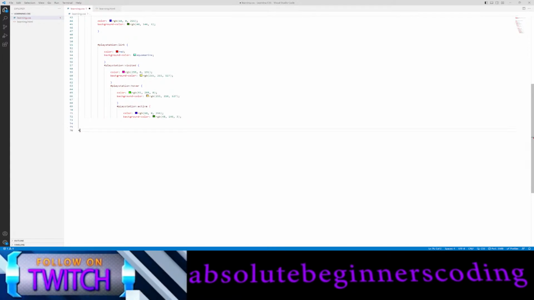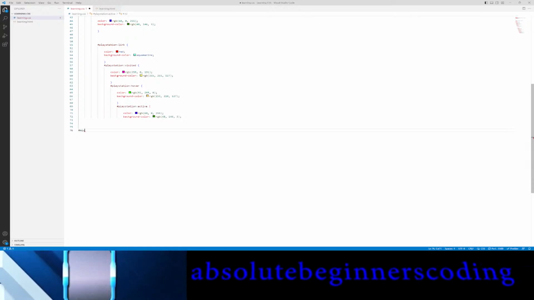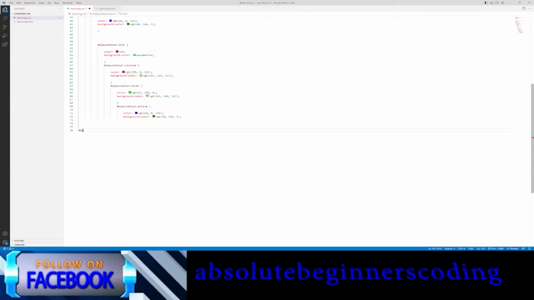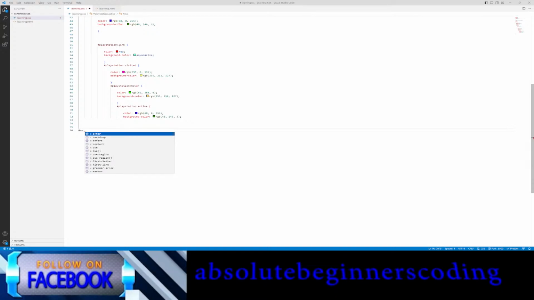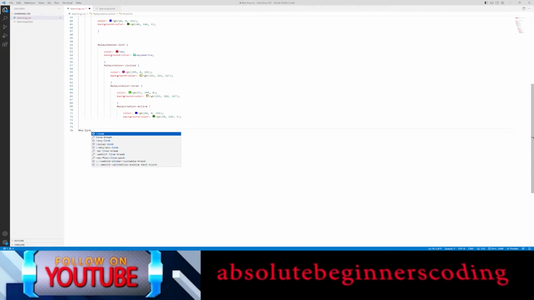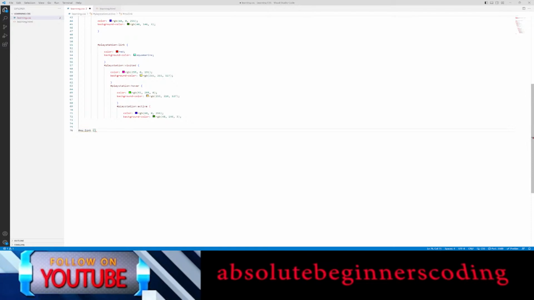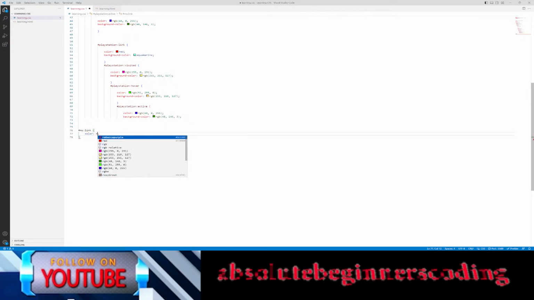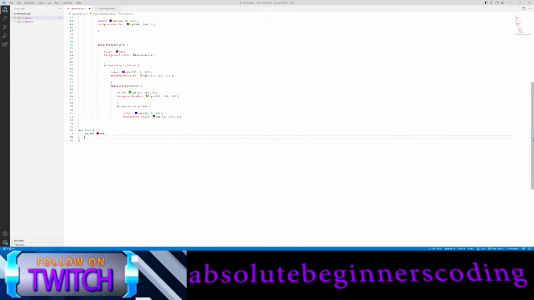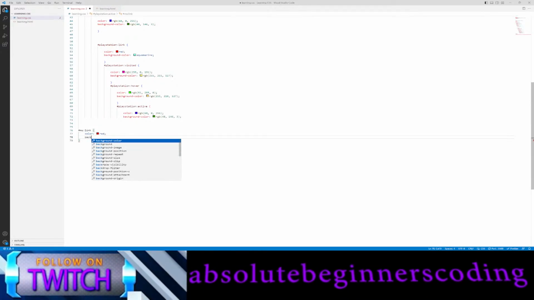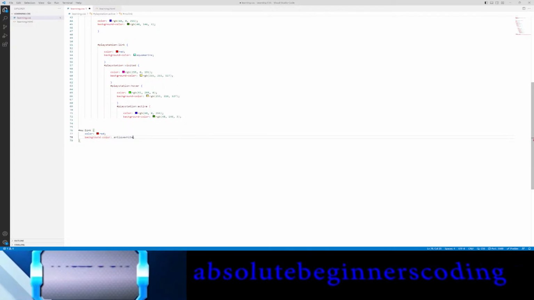So what we can do is hash ms, right? ms colon link, and inside the parenthesis the color is red, and the background color is antique white.